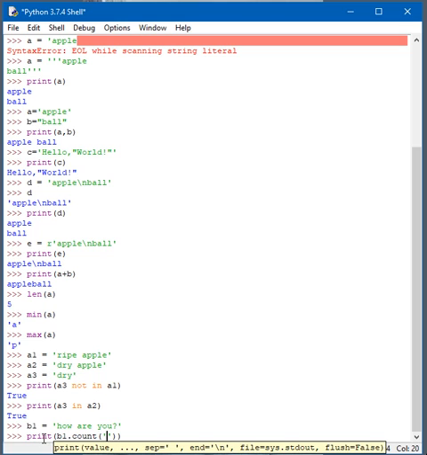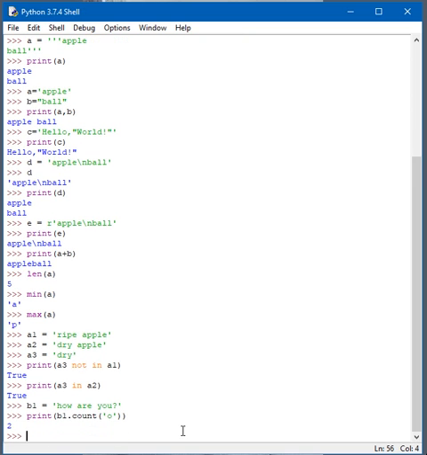Count is a function, and b1.count will count the number of o's in string b1. Yes, we can see the string contains 2 o's. So the answer is 2.